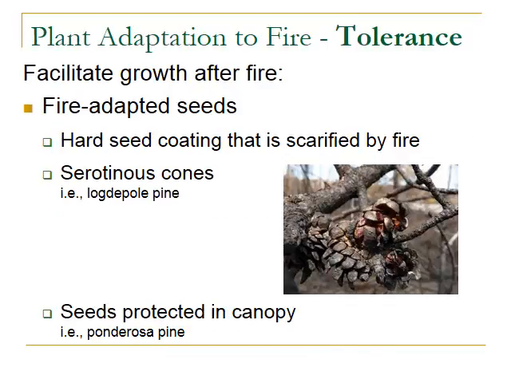There's a lot of interest in how seeds provide the ability of the plant to survive or tolerate fire and come back after the fire. Some plants have very hard seed coatings that really need to be scarified by the fire. Quite a few plants in the California chaparral are like this. The chaparral system is adapted to fire, and those plants have hard seed coatings that, when fire comes through, break them open, scarify them, and let them grow.